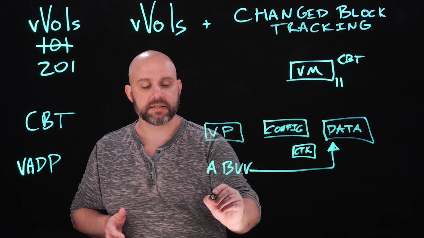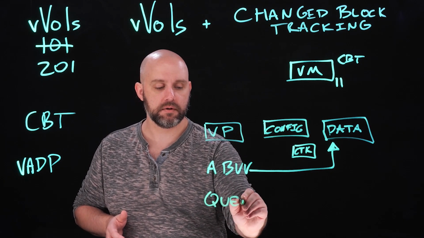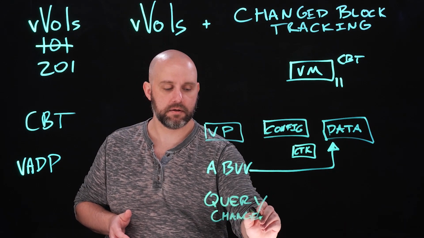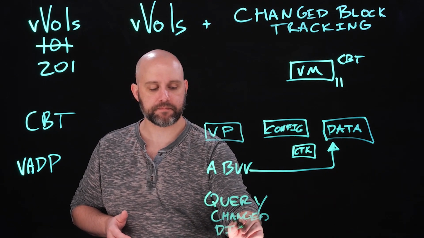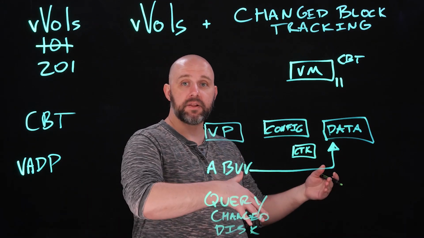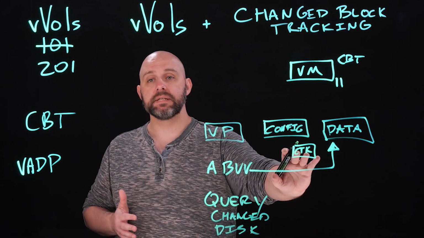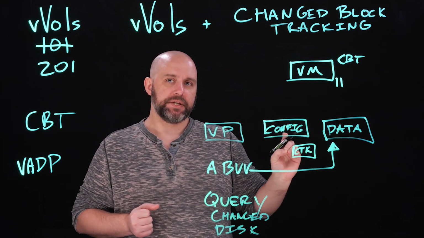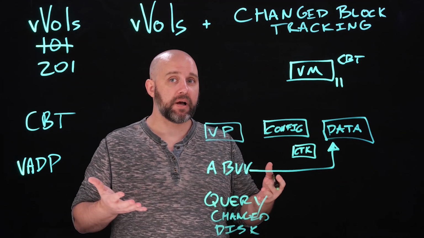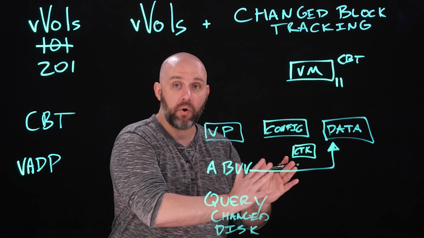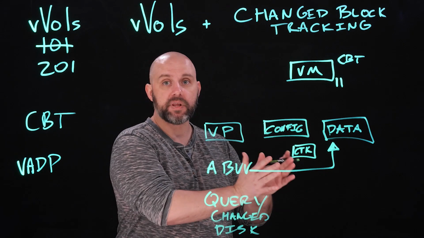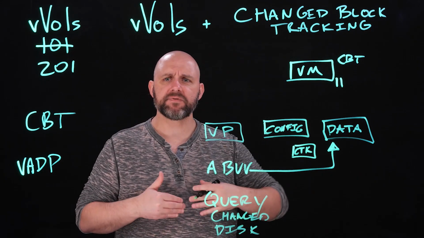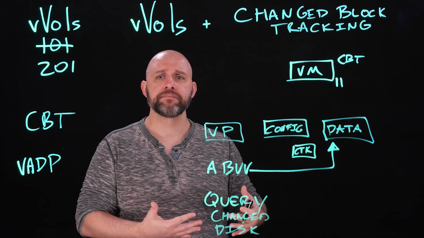And it's a query changed disk areas. So in the future, when it takes another managed snapshot, it could then query against that to find out what are the different blocks, what's the change here. And then that way, the different backup vendor can query, or read, I should say, only those blocks, and then do the incremental backup and the differencing. So it makes for a more efficient backup process.